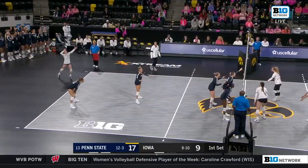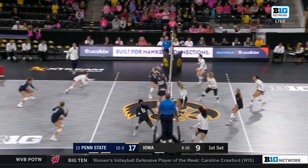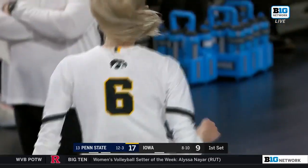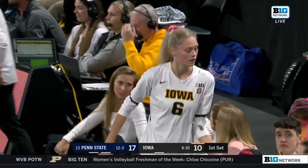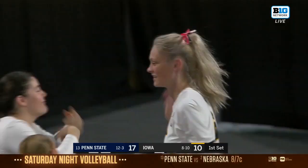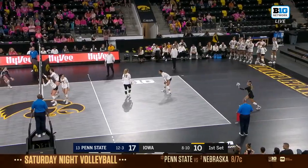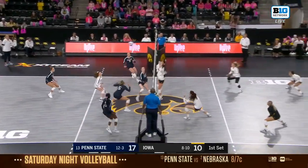Jillian Grimes serving up the middle. Delaney McSweeney — Coach Barnes says win the middle, and it's been working well the times they've gone to her. McSweeney comes down from the kill, looks at her team and says let's keep going — whether she's telling her setter to keep setting those middles, let's build some momentum. Winning that middle is exactly what's going to allow them to build momentum as the set goes on.